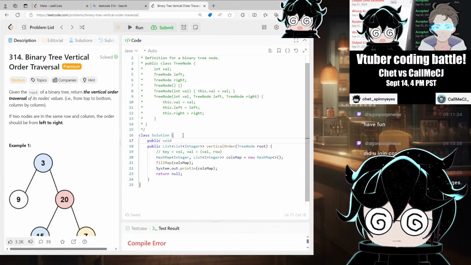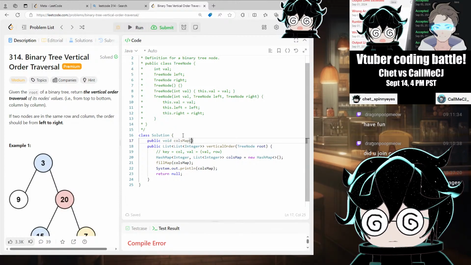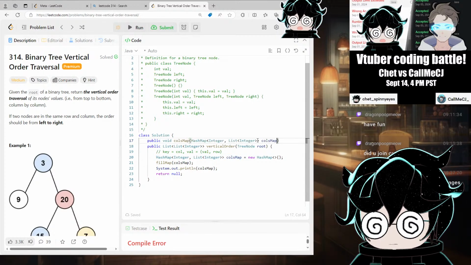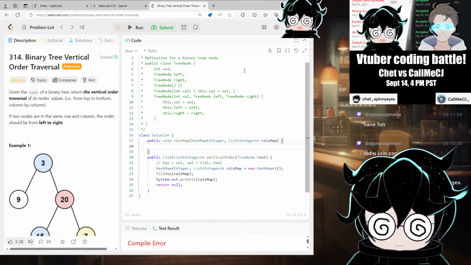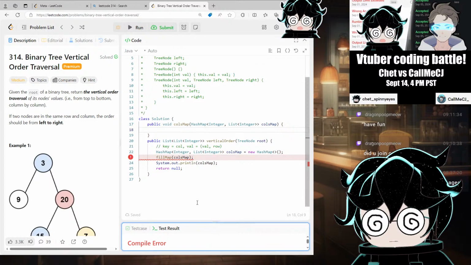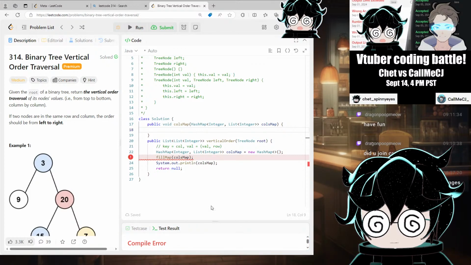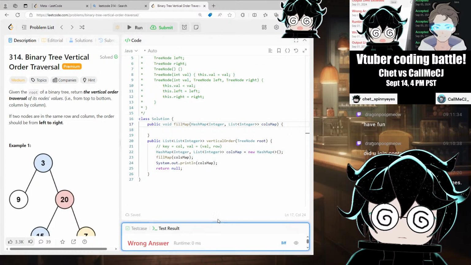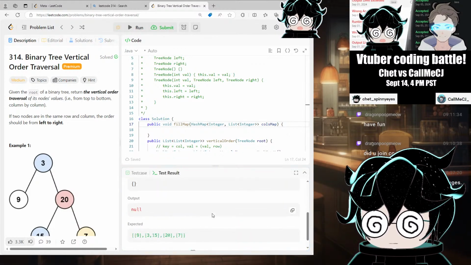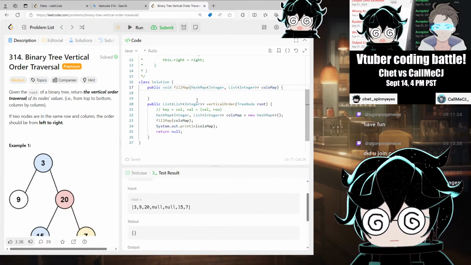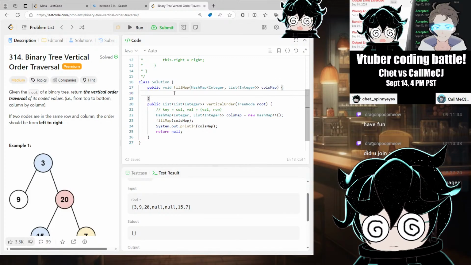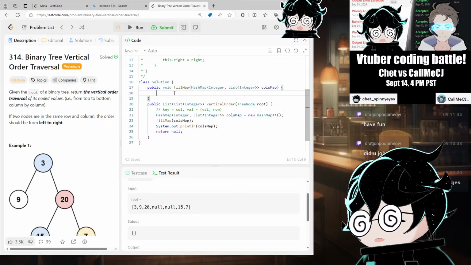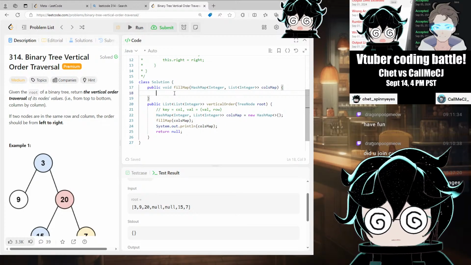Public void columns map, which will take in this. It's supposed to be called fill map. Okay, nice, at least it's compiling. That was sanity check 1.